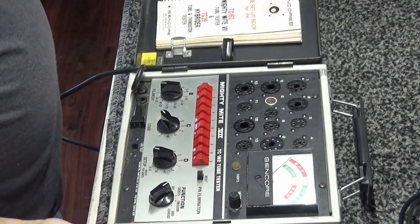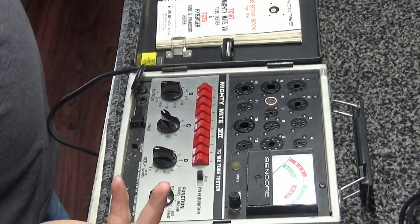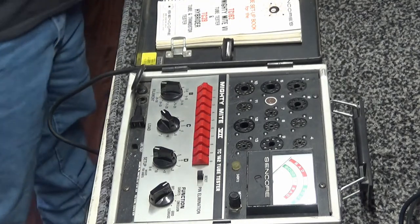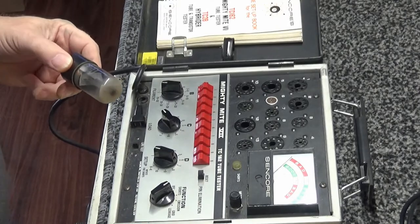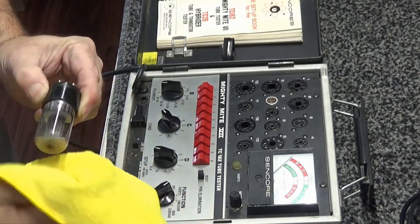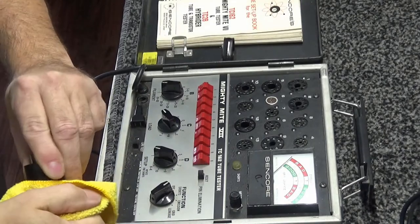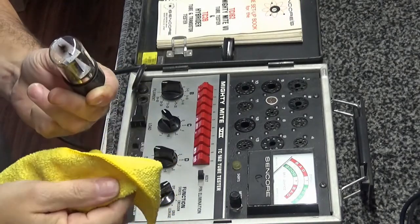This is a Sencore TC162 tube tester, Mighty Mite 7. Anyway, I'm going to pull this tube out, and what I'm going to do is clean it up a little bit. Try not to knock it, get all the nasties off of it. Make it look a little better. It'll look like a brand new one. Look at that.